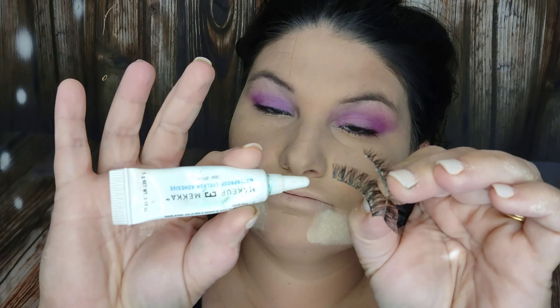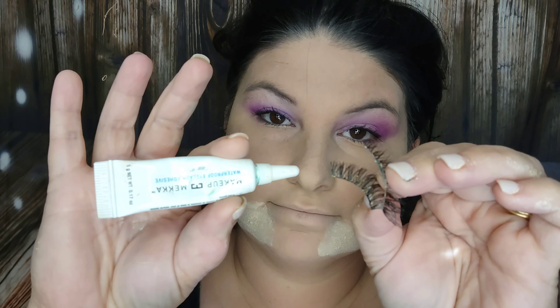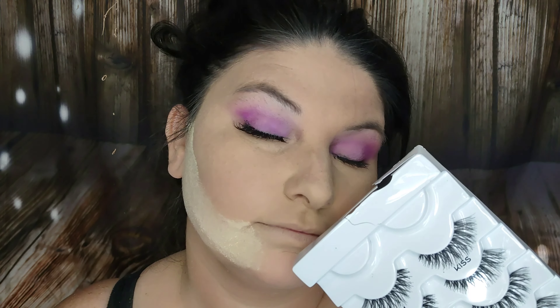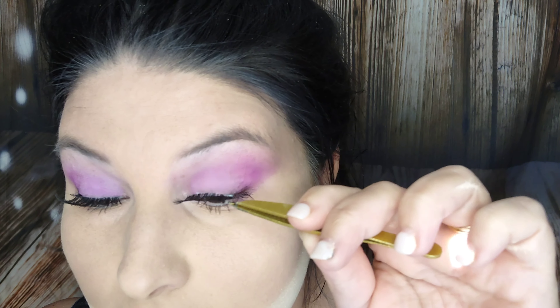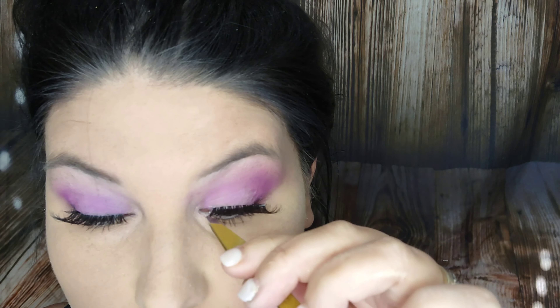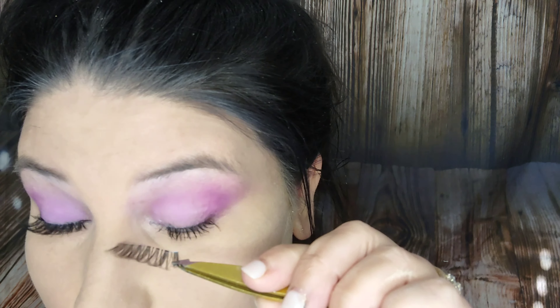And now I'm going to go in with my Makeup Mecca Eyelash Glue, and I've really been enjoying this. The lashes are the Kiss So Wispy Lashes. I really love these lashes — pretty major difference between lashes and no lashes. It was a little difficult because I probably put too much glue on, to be honest. I think less works better.